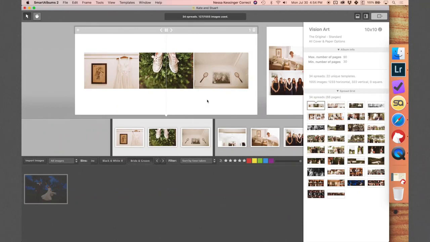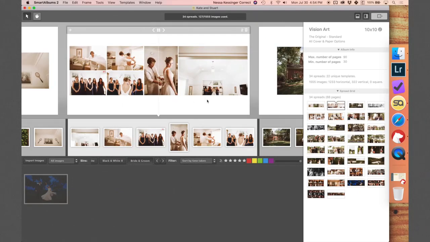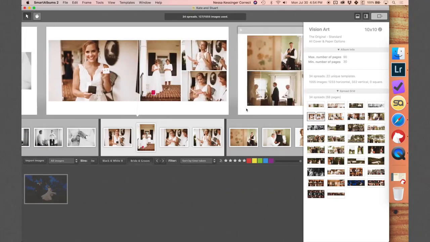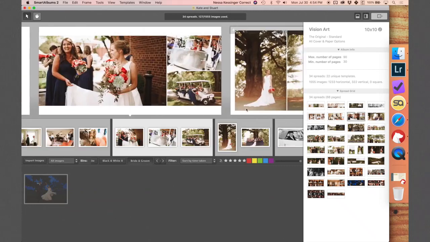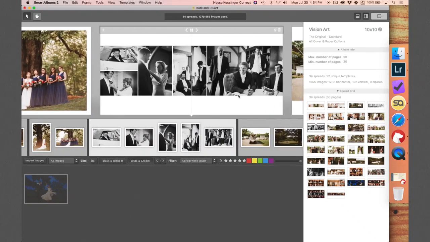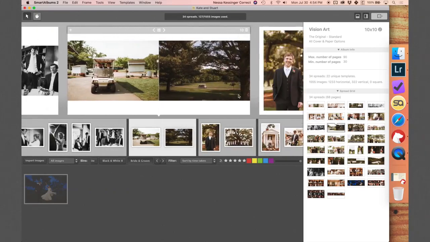So I'm going to move it around. This is how it starts, and then we've got the girls getting ready, and then we've got the introduction to where the guys are, and the guys getting ready, girls getting ready, guys getting ready, girls. That way we're sort of flipping back and forth. We're really getting a good sense of what was happening at the same time for both of them that day.